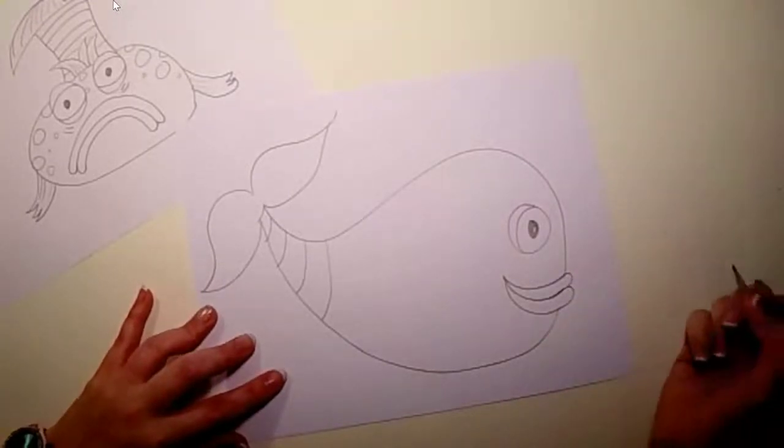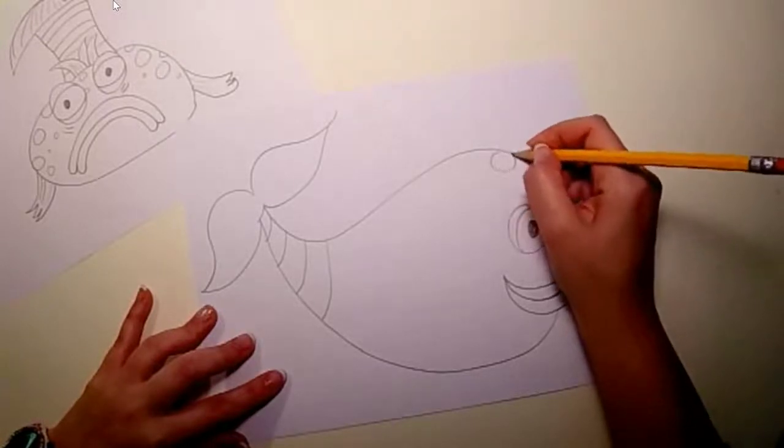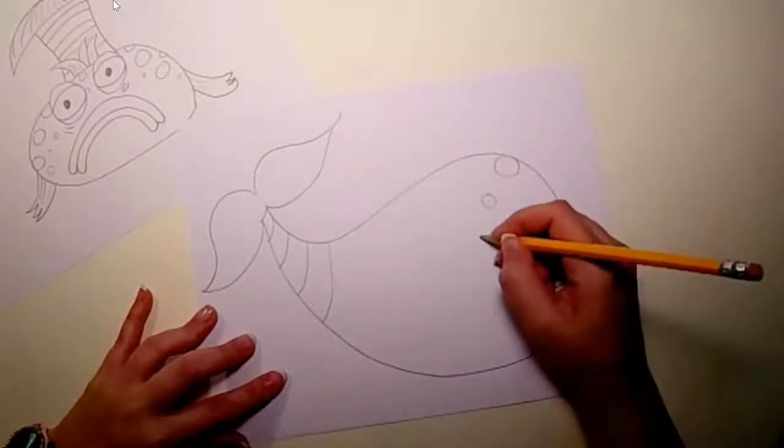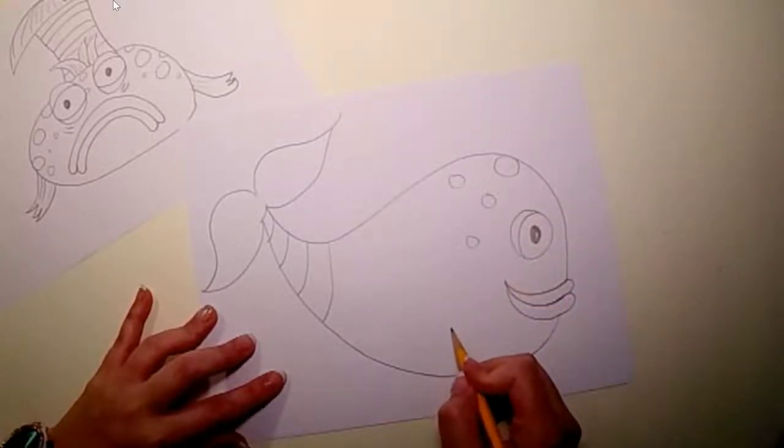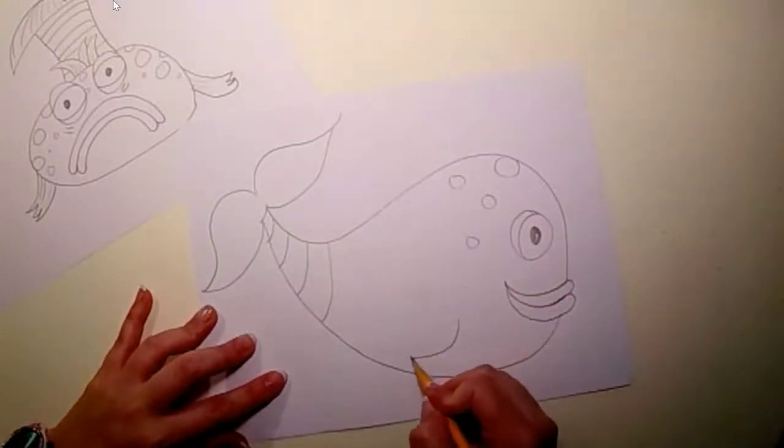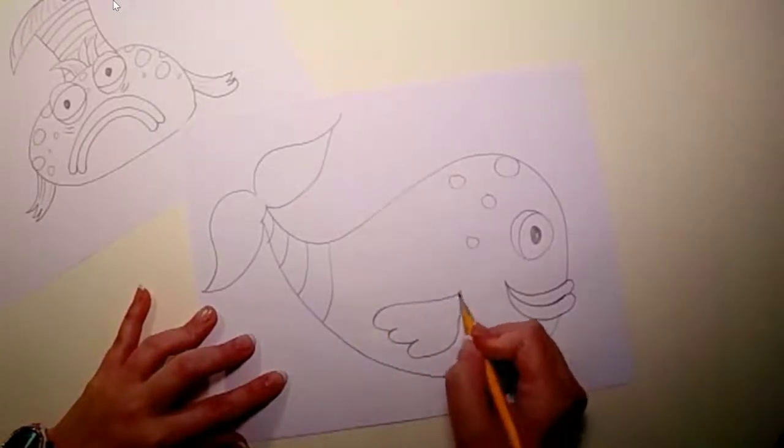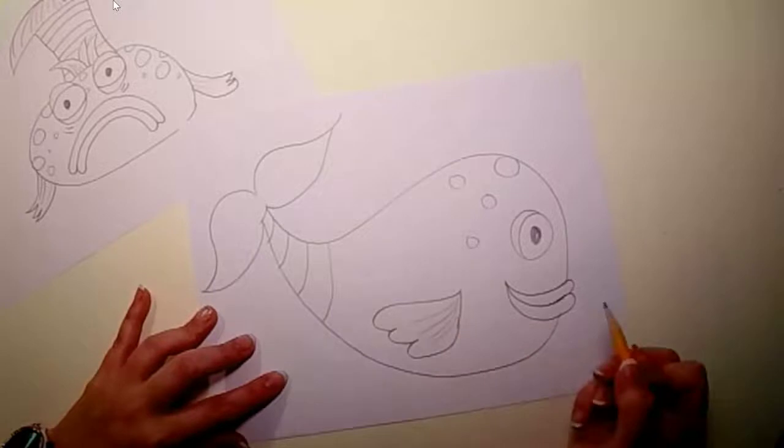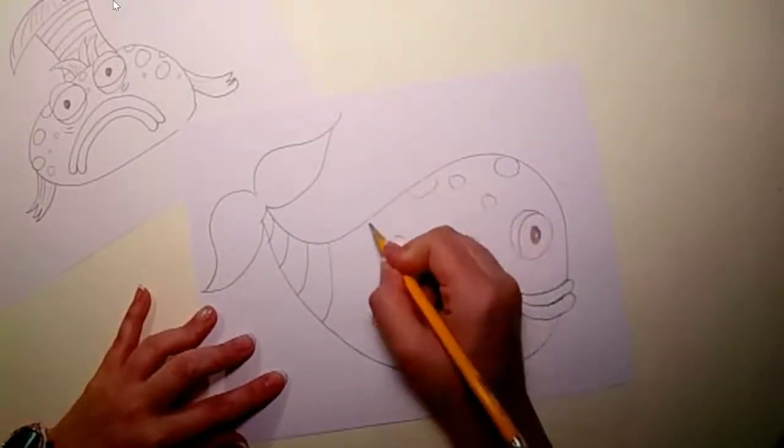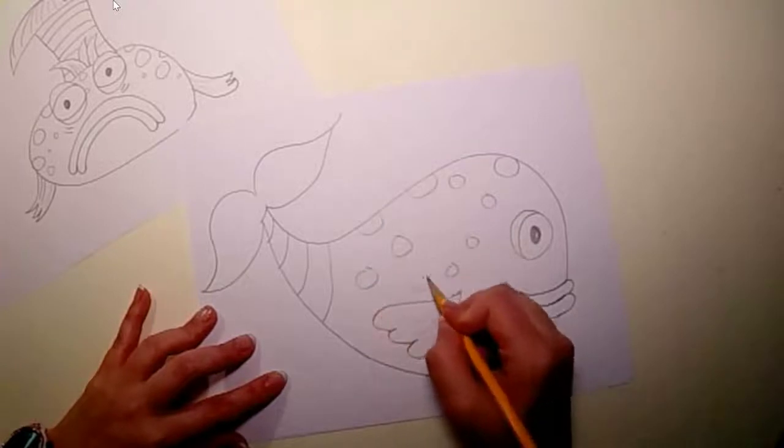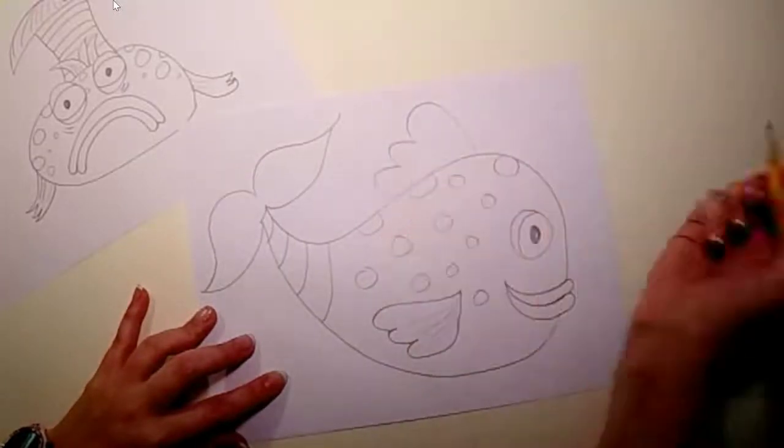All right. Now we're going to look at Pout Pout Fish and add in his polka dots again. These we will color in purple later. You want to place in the side fin. You'll only be able to see one. Feel free to add those texture lines. And then we'll have a top fin that we will add, and it's going to look a little more happy looking than it did before.